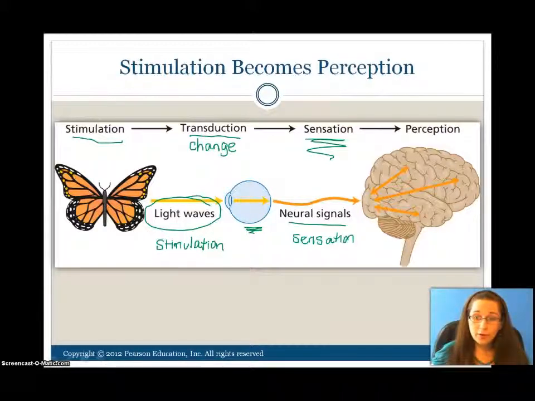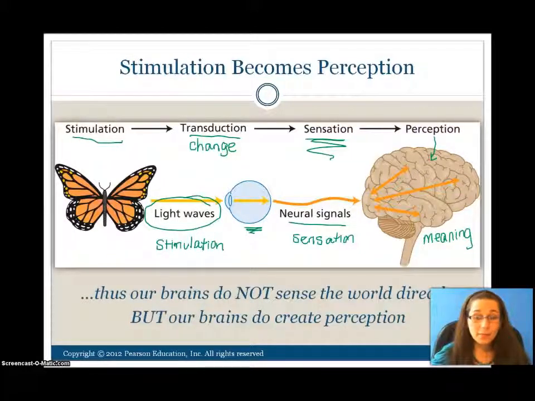So the perception is going on in the brain, and we're adding the meaning in the appropriate parts of the brain. So though we're primarily going to be going to the parts of the brain that have to do with the visual processing to start with, that information then gets processed in the appropriate areas in the association cortexes that are showing up. Now, what's important to recognize then is that means that our brains are not actually sensing the world directly. Rather, we're basing everything off of perceptions that we're recognizing.